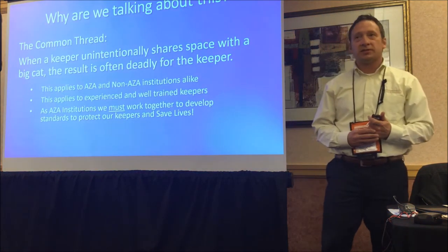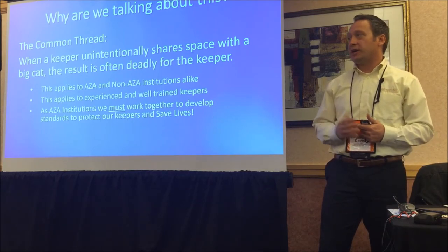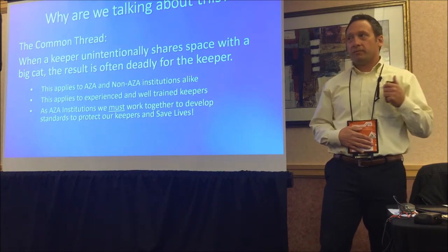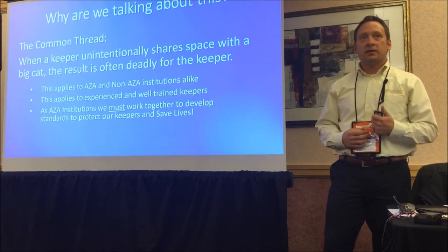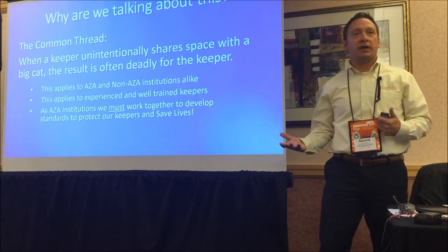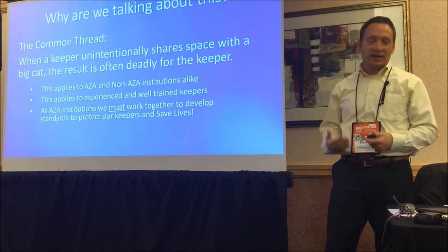The common thread is not that it was a rookie keeper doing something blatantly and intentionally wrong. These are experienced keepers. Maybe it's complacency — they've done this a million times. We're all really well-trained in our field. But virtually every person in this room has at least once walked out the door and couldn't remember if they locked it. We all make these little mistakes, and if you take care of some of these animals, it can turn deadly. That's our expectation of these keepers — that they're never going to just have that moment where they weren't thinking. The engineering controls we're talking about today can prevent that mistake, that accident, that complacency. It can stop it before it happens.